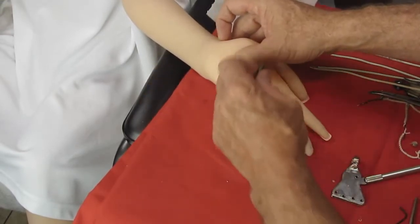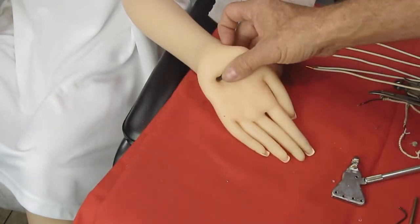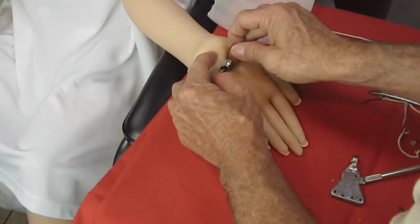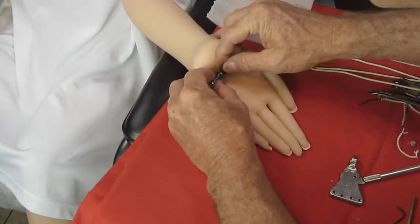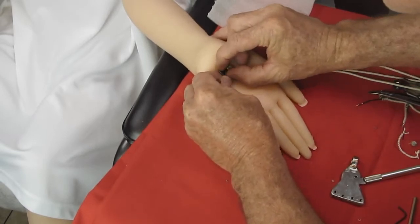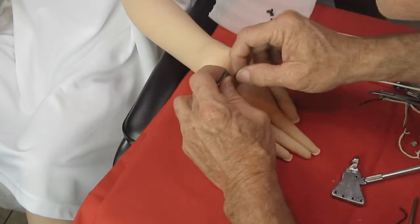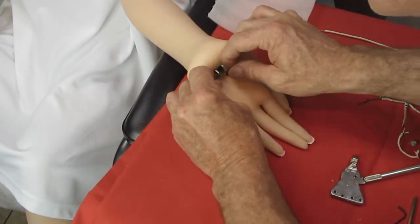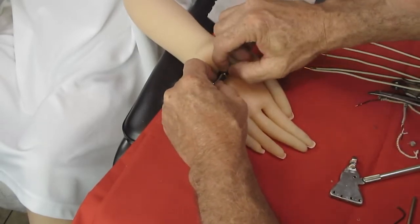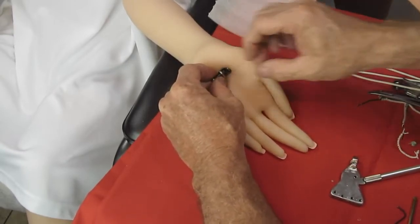So now we must install our new palm plate into the hand of Miss Attler. And what I am doing now is replacing or adding back a Belleville type spring washer, which WM so kindly uses.